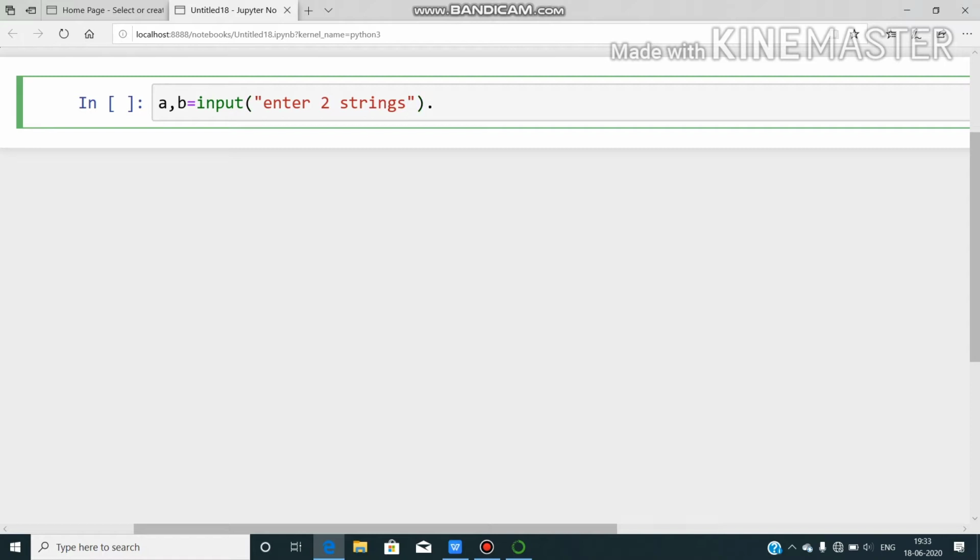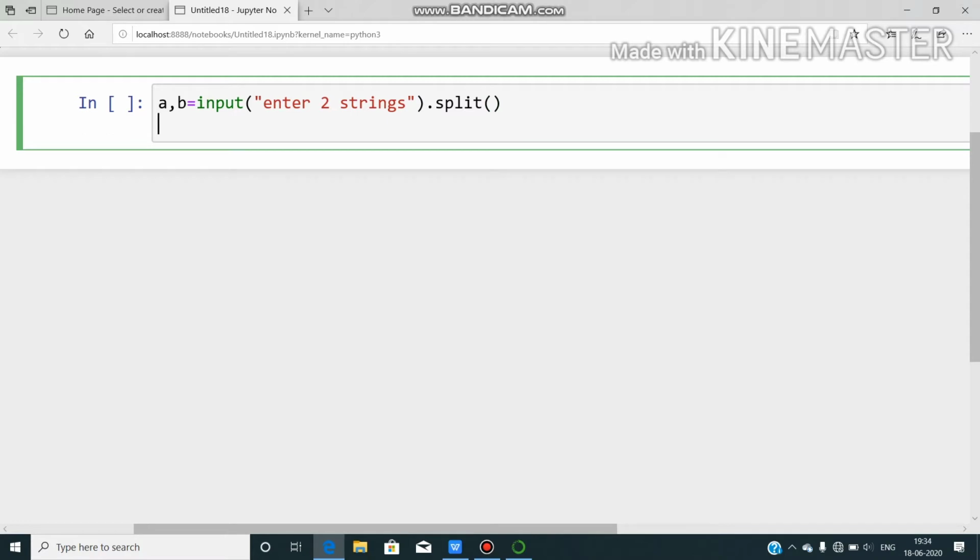Then we are going to use dot split. By using this, we'll split the two strings into different variables. The first string will be in A and the second will be in B.